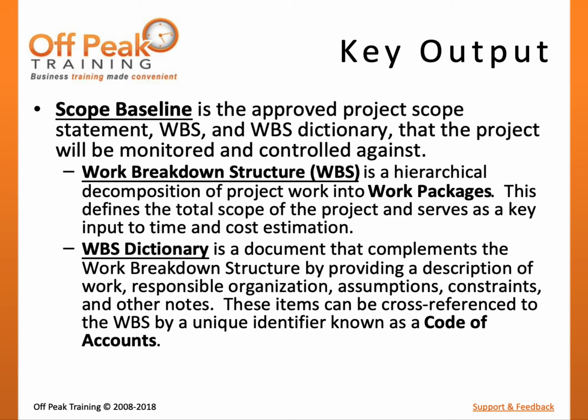The WBS is the hierarchy developed as a result of the decomposition, which was just mentioned. As the work packages are developed, it can be useful to track information associated with each work package in a WBS dictionary. This may include a description of the work, the organization responsible if work will be contracted, assumptions that have been made in the way that the work will be performed, or constraints that may exist in the way the work will be performed. The Code of Accounts is a useful tool to help cross-reference documents, such as the WBS dictionary, back to the WBS.